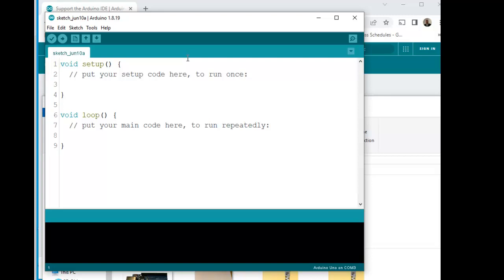The next thing I'm going to do is plug it into my computer. But before I do, I just want to point out that the bottom of your Arduino has tiny little wires coming through that have been soldered in. And because of that, you don't want to set it on a metal or a wet surface, because the electricity could jump between the pins using the metal surface as a conduit and fry out your Arduino. So if you have a metal desktop, you might put a book or notepad underneath of it to make sure it's insulated from your desktop. All right, go ahead and plug the USB cord into your computer, and let's see what happens.